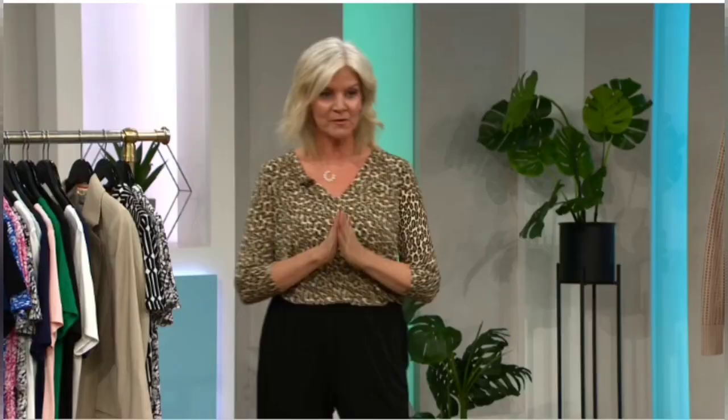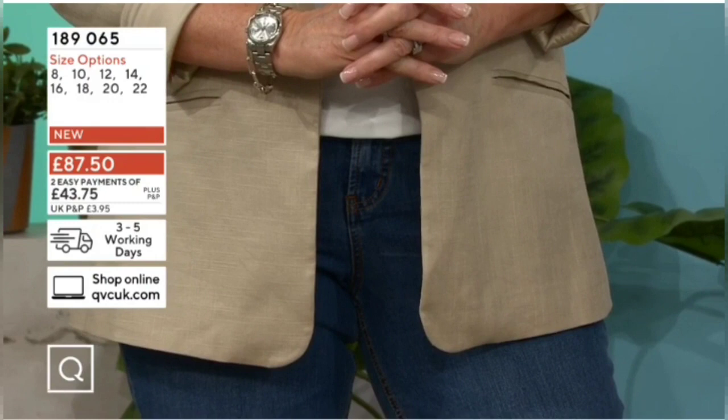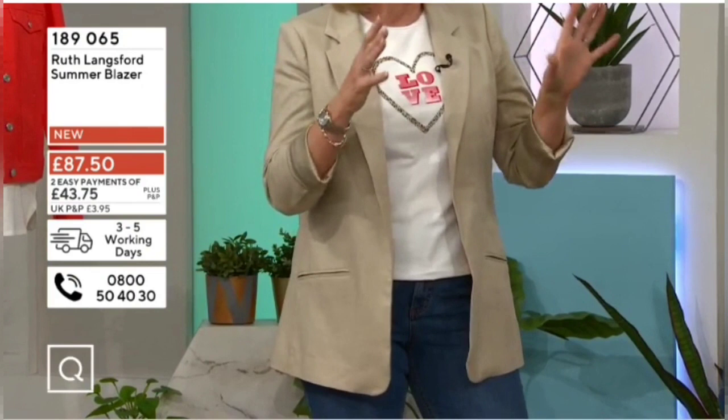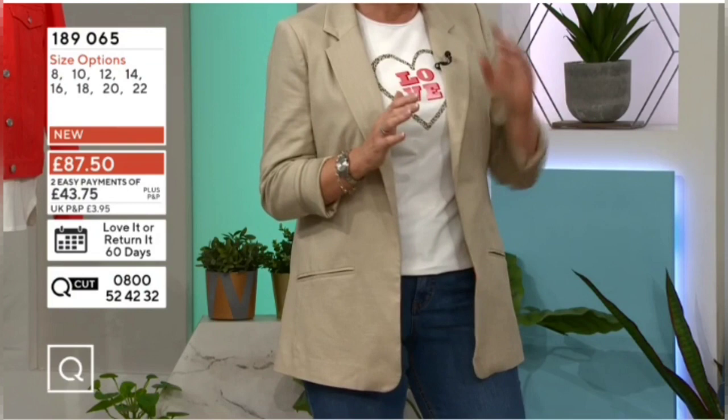New things — my summer blazer. We're going to start by looking at Ruth's outfit before we get going with the show. If you watched our little Facebook VIP after party last week, we showed you this and lots of you have already gone ahead and bought it. It's a summer blazer, sizes 8 to 22, £87.52 on easy payments, and this is the linen blend. I love the idea of that summer linen feel, but I actually hate pure linen — it's the creasing. Particularly in jackets, I just look like I've just got out of bed. So this is my linen blend.